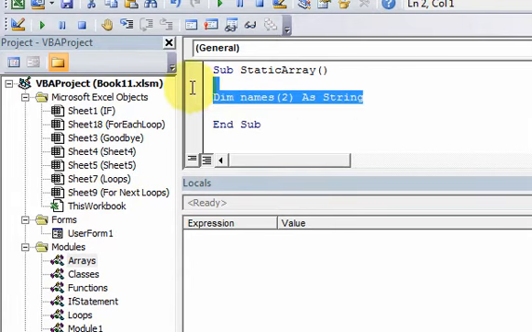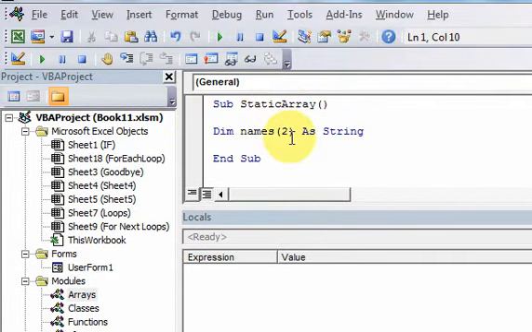And that is a static array. And why is it called static? It's called static because the size of the array, which is determined by this number, doesn't change. So that's all that static means. It just means the size doesn't change. But let's talk about this number. This number in parentheses is called the upper bound of the array, and the upper bound determines the size. So whatever you put in here in parentheses is going to determine how big your array is.